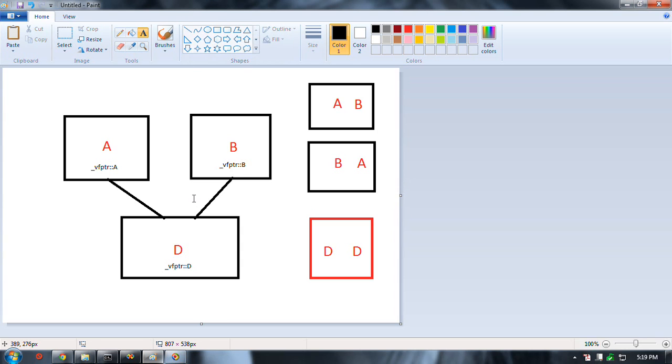If it's straightforward derivation, there's just one virtual function table involved. Like if B derived from A, right? Those would combine to make a new second virtual function table, which our class would inherit.